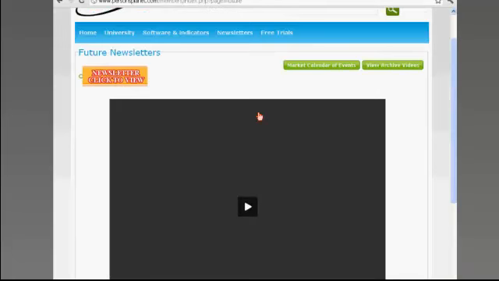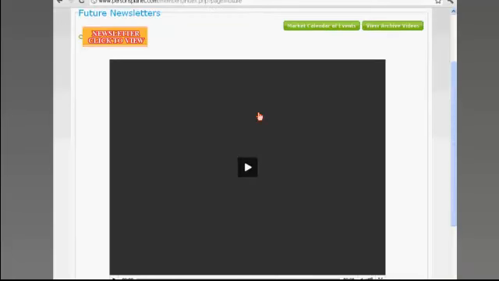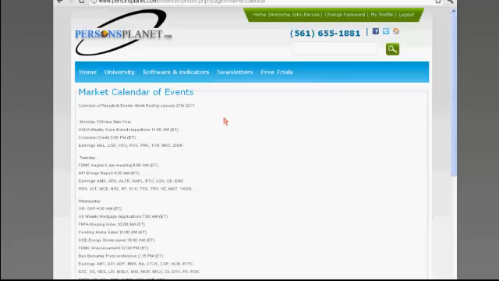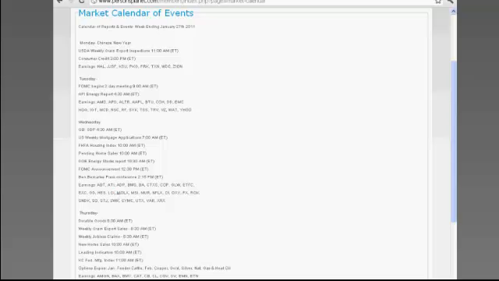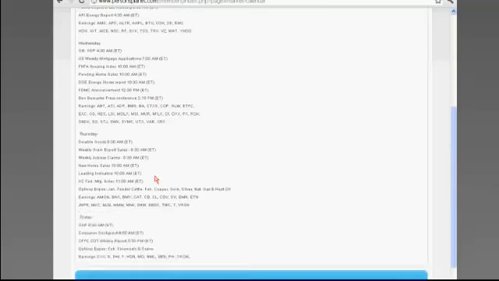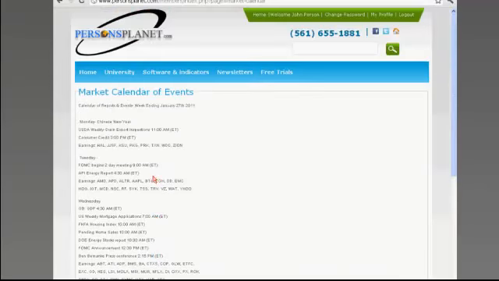And the other thing here is, obviously, we've moved. If you were used to the previous website, the National Futures, you'll notice that the calendar of events was below the screen. In this case, on Person's Planet it is up above. So you can take a look at what's going on in terms of earnings. Today is Wednesday, so ABT, ATI, ADP, PMS, BA. You're taking a look at all the different earnings that are out. Dad also posts any reports that are going to impact the market here, Monday through Friday. So you can take a look at that at the beginning of the week and have that already in your calendar.